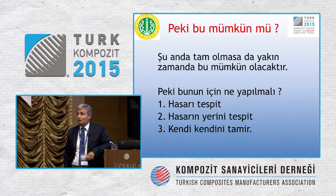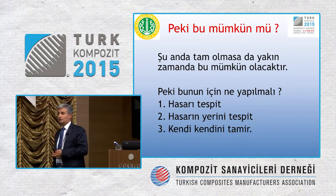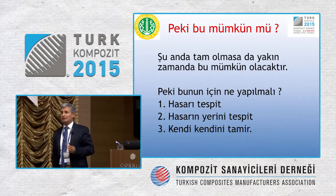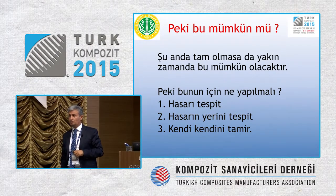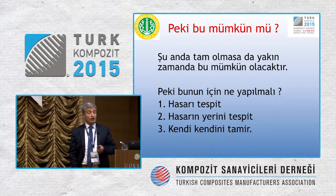So we talked about self-healing, sensing self-healing. Is it possible? Well, partially it is possible. There are studies ongoing, and our friends will demonstrate it to you. And we will get the telephone number of a volunteer friend, and we will have a message sent to that phone. And what are we supposed to do for that? We need to have the identification of the failure when the plane is in the air. We now are able to do that. Our assistant friend will be talking about it, not me.